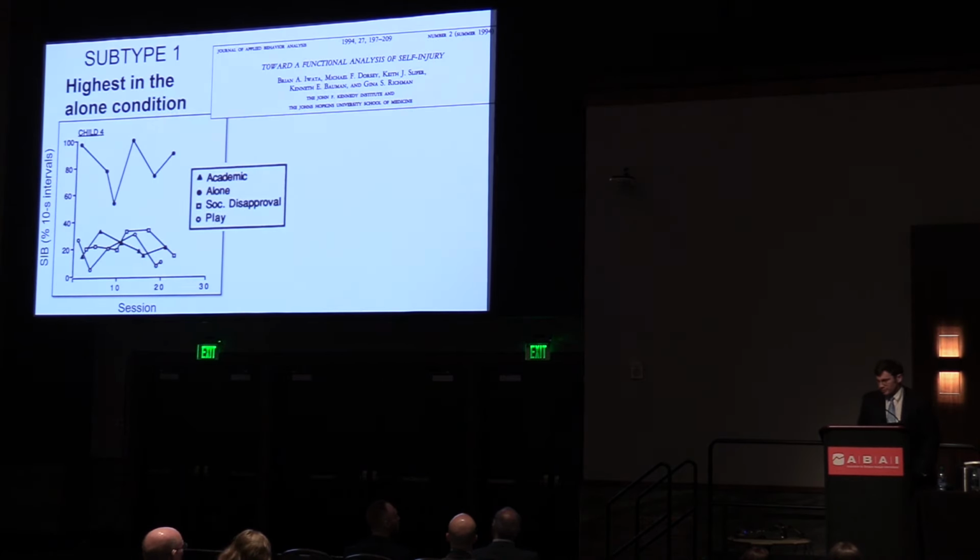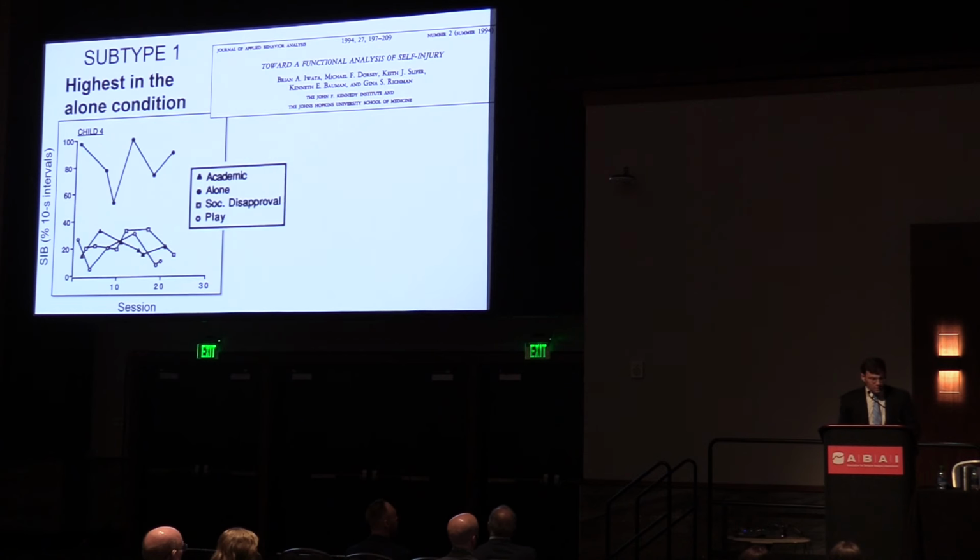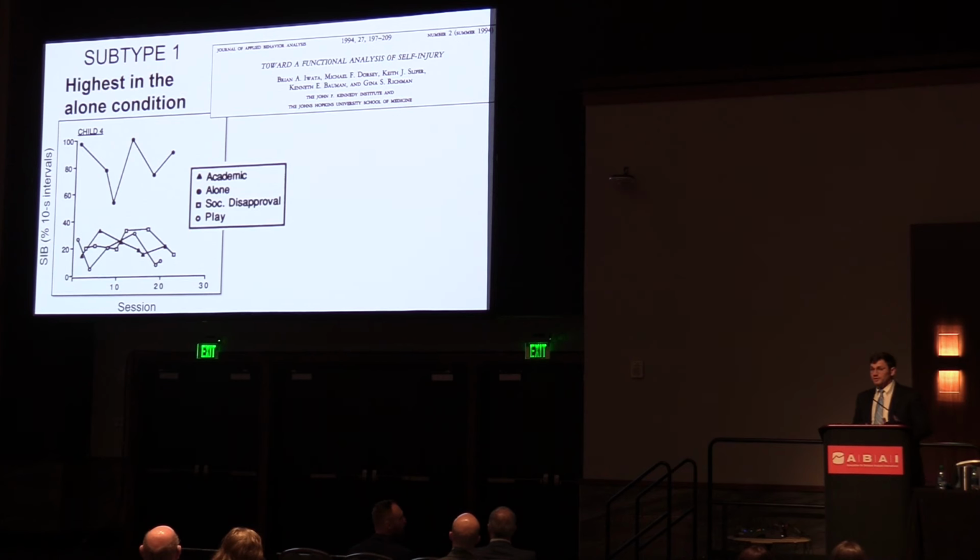So today's talk is going to coalesce around the assessment and treatment and response dynamics observed in different subtypes of automatically maintained self-injurious behavior. So as a necessary background, in about 3/4 of cases, SIB is maintained by social consequences, things like adult attention. But in about 1/4 of cases, SIB persists in the absence of social consequences, and we call that automatically maintained SIB. Applied researchers and clinicians have long noted different patterns of automatically maintained SIB in functional analyses. We see a couple different patterns, and these patterns are even evident, and you can go back and look at the seminal Iwata paper and see evidence of these different patterns.